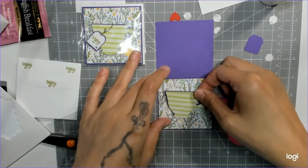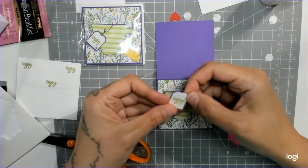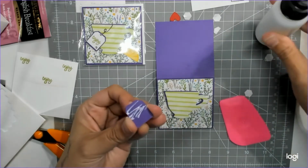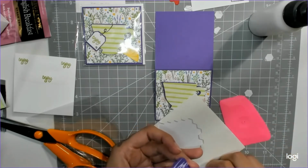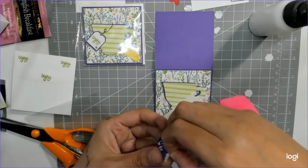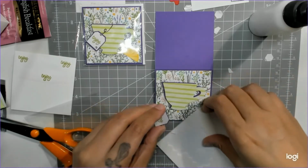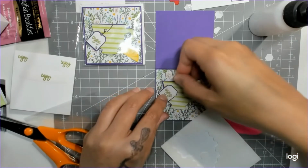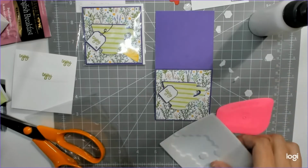All right, so this one, it was basically in the middle here, and I glued the "Enjoy" on there. White glued, and I half dimensioned because the bottom of it is not going to be connected to the teacups, so you want to make sure it's the same height or it's just going to sag. I don't like that. Alright, so for me, I just put it all the way up to about there. Super cute. Have my little lemon slice.